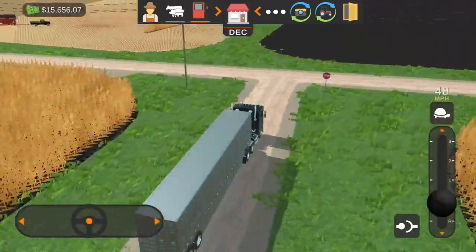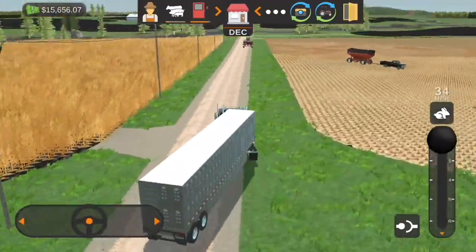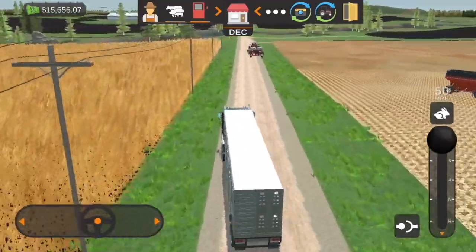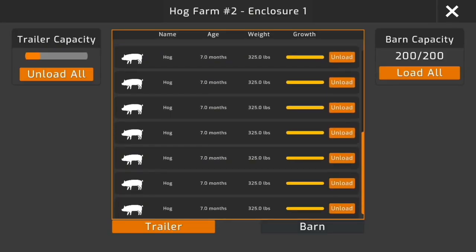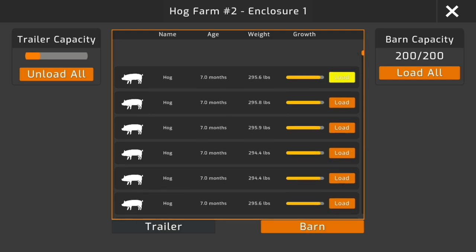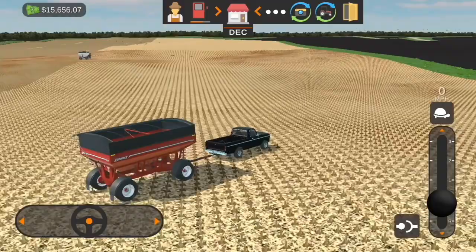They probably aren't going to be ready yet over at the other farm, so we'll just park the semi and wait there till they end up being old enough and ready to go. Looks like, actually, no, that's the trailer, never mind. They still got a little bit of ways to go. They're at about 300 pounds. We'll just leave them for now.